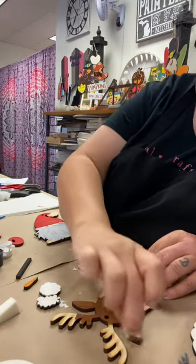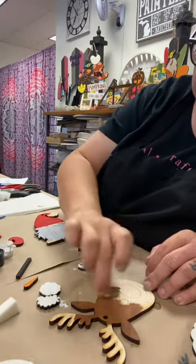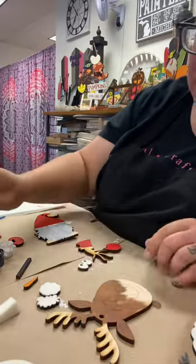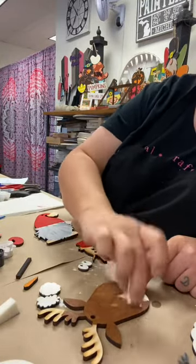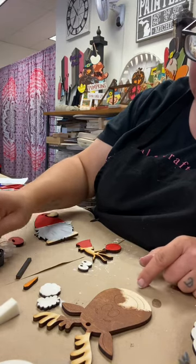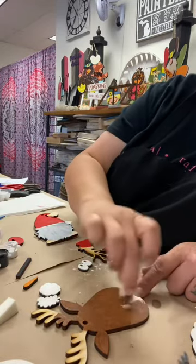I want to keep this kind of light. I don't want a ton of paint on him. I don't feel like he needs to have a ton of paint. So as I'm pouncing, I'm also dragging my wedge. Can you see my drag there? Because I don't want a ton of paint on him. And so when I drag it, I'm smoothing or distributing that paint a little more, not concentrating it to one area.